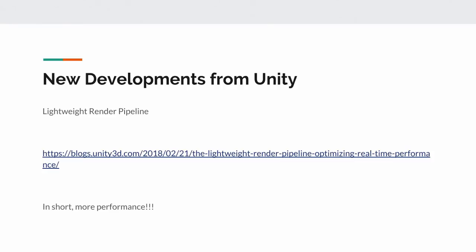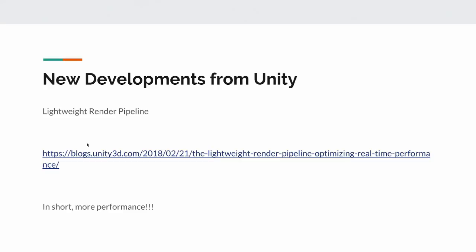If you get a chance, look into this. It's really cool. You'll get some crazy good performance out of your game if you use this. I've played around with it, and I was able to use post-processing effects in a game on this device that would normally not be able to use it. It would just lag.